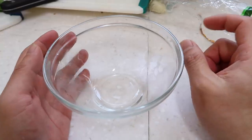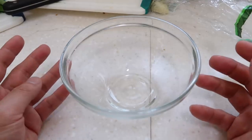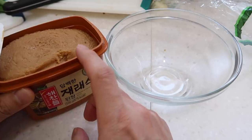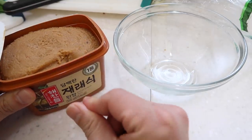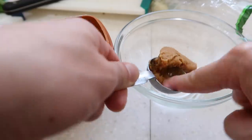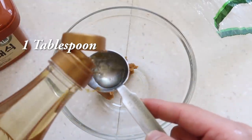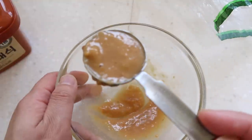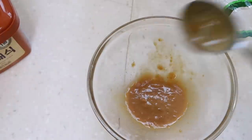We need to use some fermented soybean paste. Thailand has their own version, but we can get a similar if not identical flavor with Korean soybean paste. Don't use the really artisanal, very stinky ones — use one of the cheaper, more common doenjang you see at every Korean mart, something smooth and not too funky. One tablespoon in. For Japanese friends, you can also use miso paste — that works as well. Thai soybean paste is very runny, so to get a similar texture we're going to mix that with one tablespoon of mirin, which is rice wine. Put those two together and mix — it comes out looking very close to that Thai soybean paste. If you bought the Thai yellow soybean paste, use one and a half tablespoons.